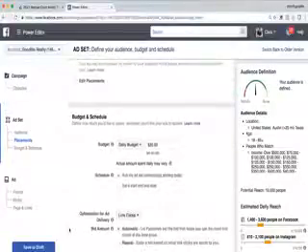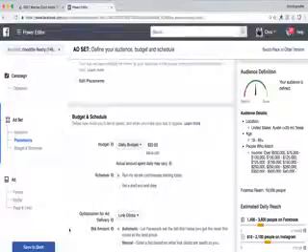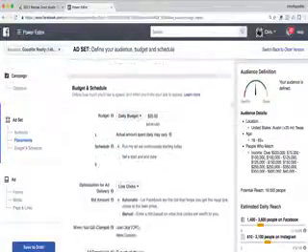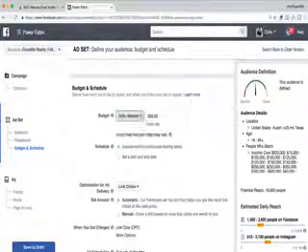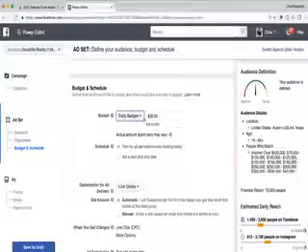From here we can choose a budget and schedule. Recall, we're in the ad set, we've already created the campaign, and we're selecting who we want this ad to get in front of. Now we need to choose how much money we want to spend and how long we want to spend it. You can choose between a daily budget or a lifetime budget. Right now, it seems like the drop-down boxes are not working on Power Editor for me, but that's okay.